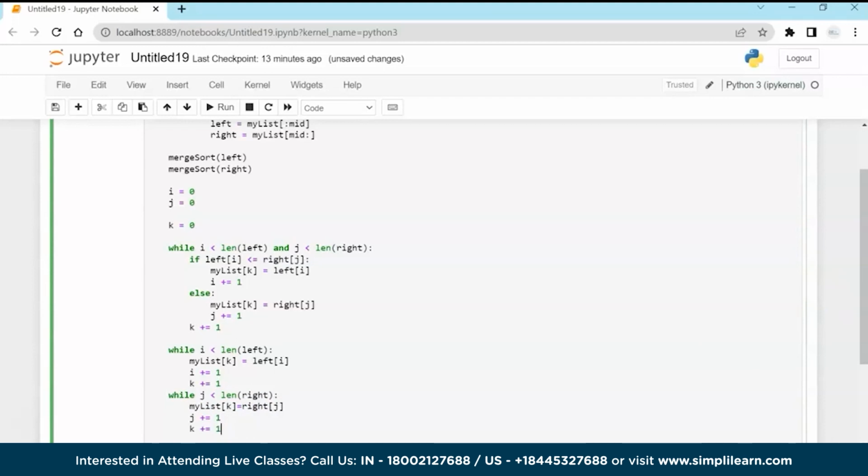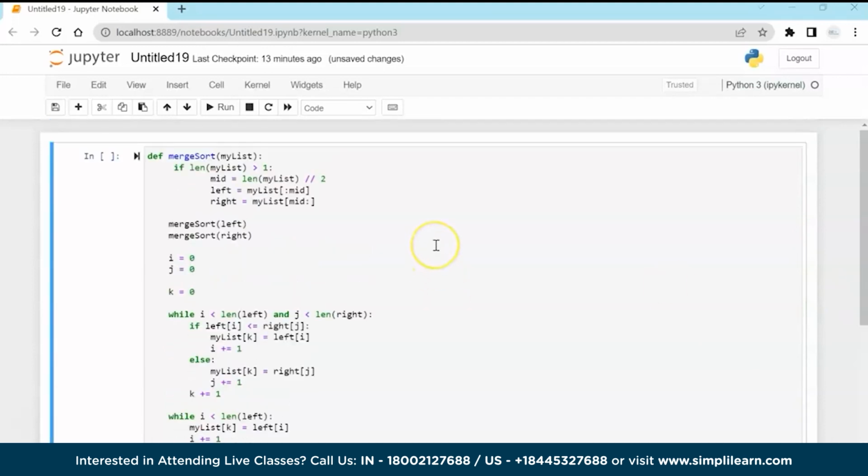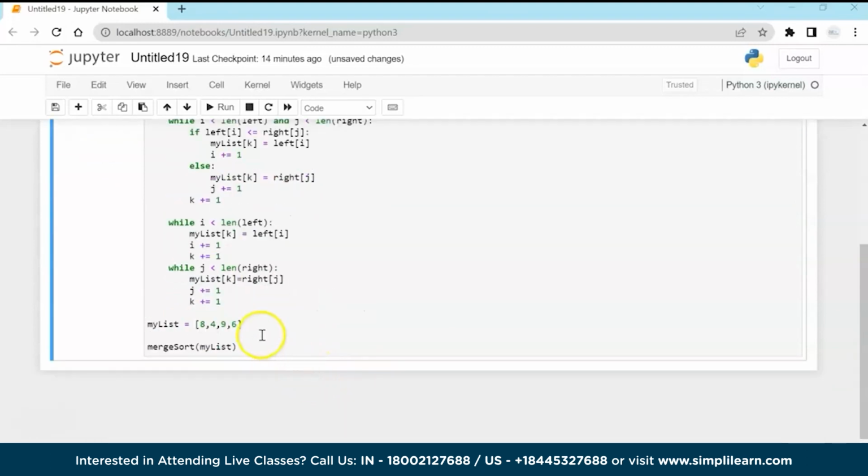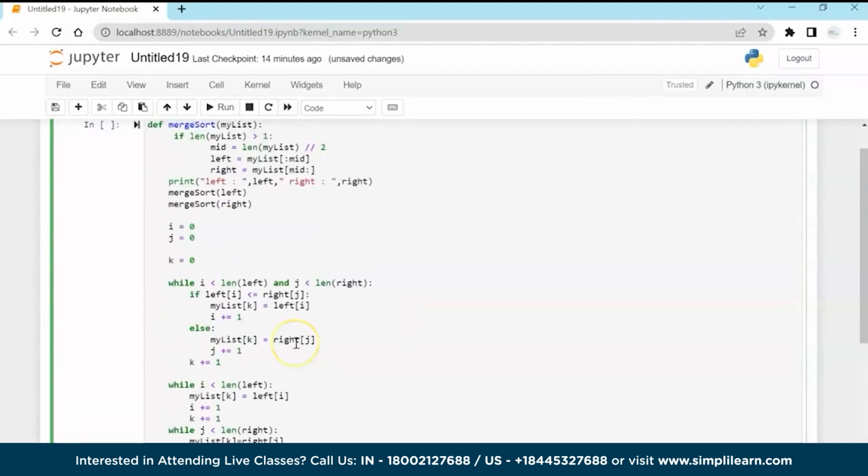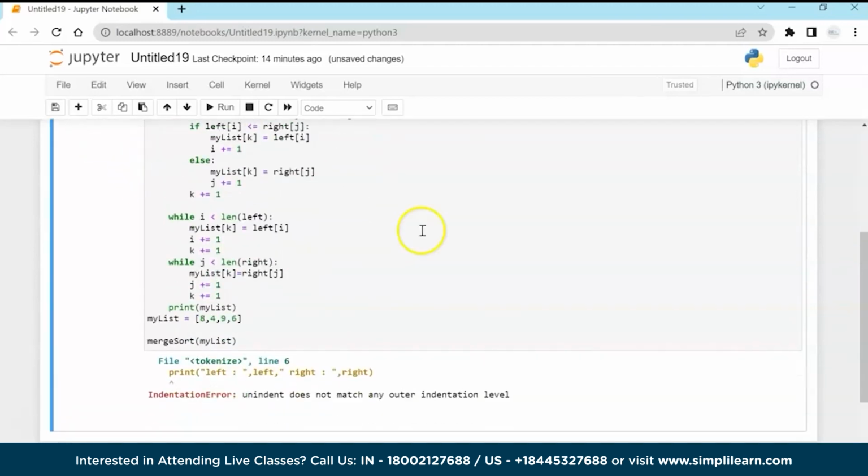So now let me put in some prints. When I run this code, I want some printouts so that I can explain where my list is. Now this is my merge sort, and I'm going to run this.